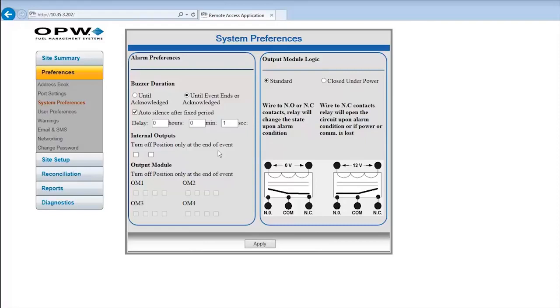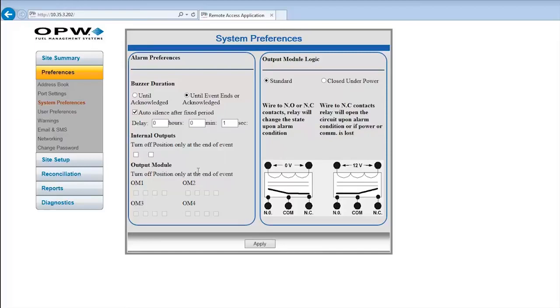One of the things that this enables us to do is to sound multiple alarms. For instance, if you have an overfill on tank number 1 that sounds the alarm, but once we acknowledge the event, our relay opens back up. Then while that overfill is still active on tank 1, if you have another overfill on tank 2, we will sound another alarm because we would close the relay once again.